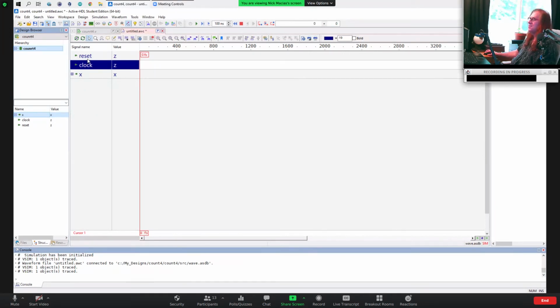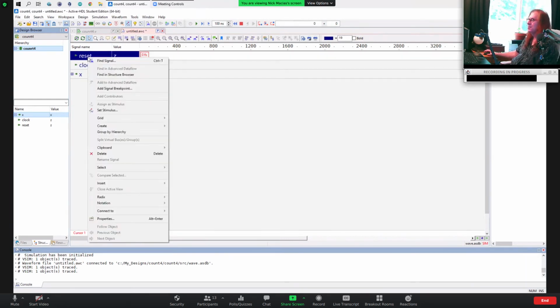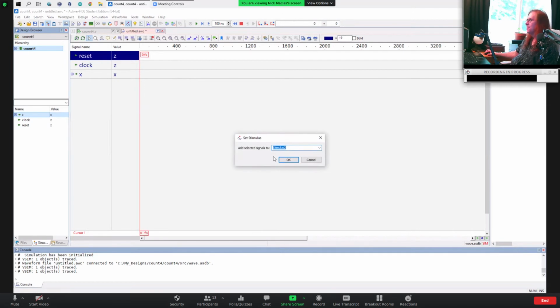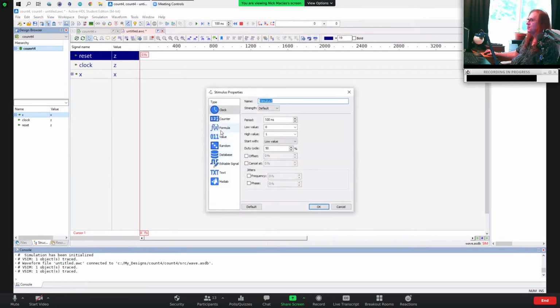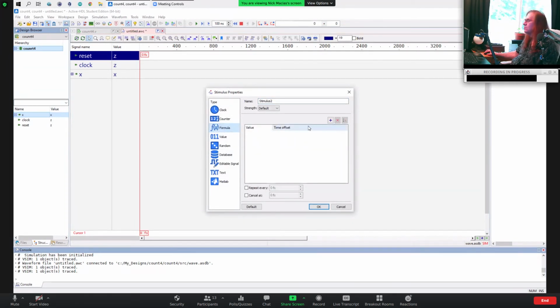And my reset signal, I want to set my reset high in the very beginning, and then I want to set it low. So I'm going to click on reset, set stimulus, and I'm going to say, let's use a formula. And so let's add something.